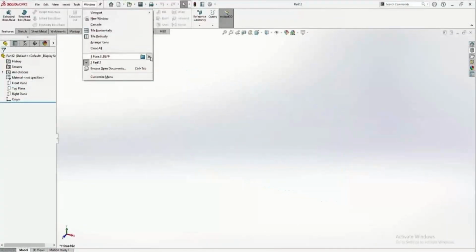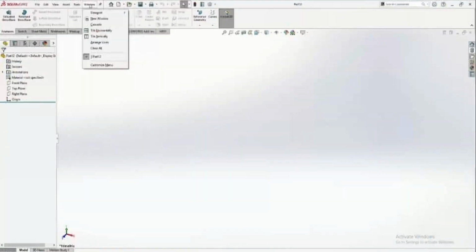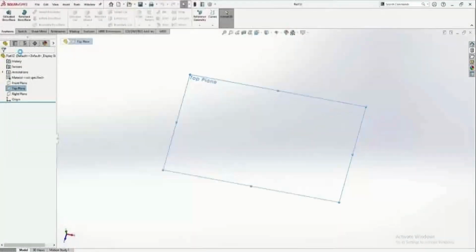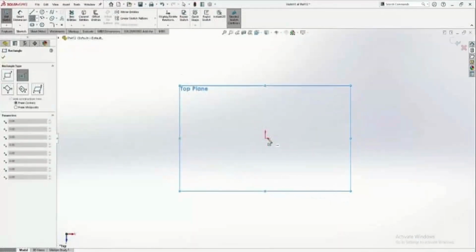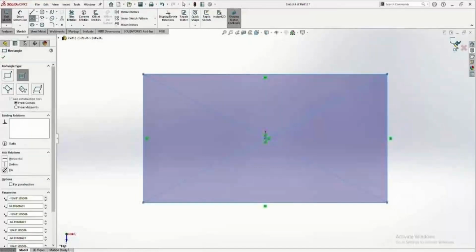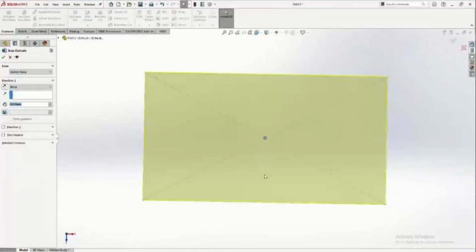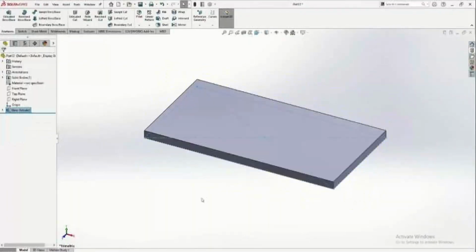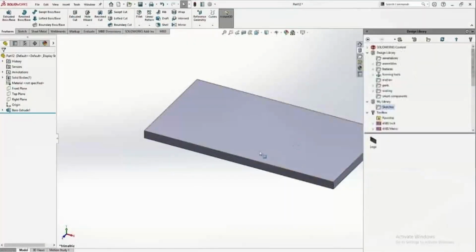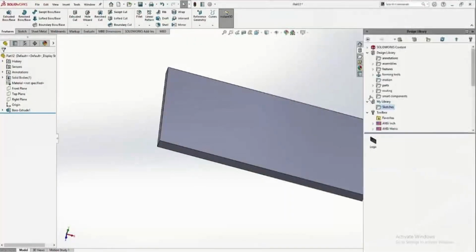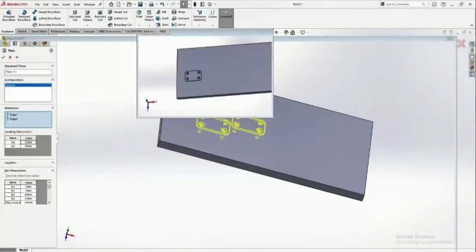Here I am creating a simple block using the center rectangle, and extruding it. Now from my libraries there is a features folder. Inside that, the feature we created earlier will be there.